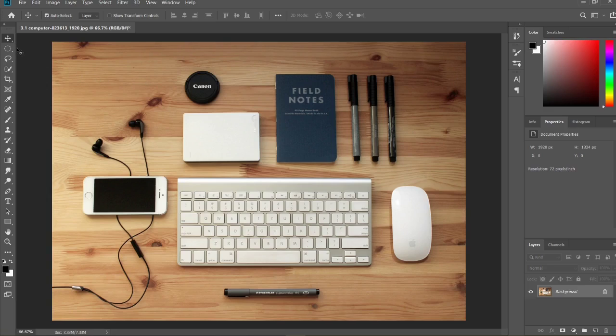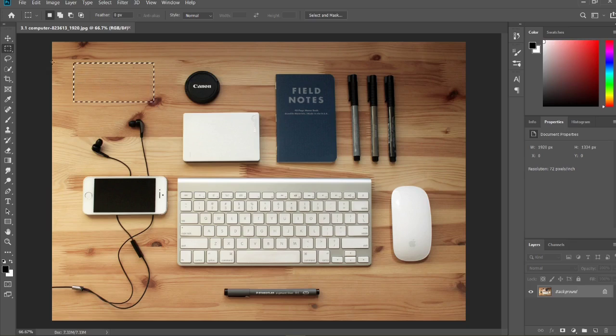Now moving along over here, we will start with the marquee tool. If you hold down the arrow, you will see that there are many different kinds of marquee tool. We will start with the rectangle marquee tool. What the marquee tool allows us to do is make selections. So when you hold down and you move around, it will define the area that you want to select, and then once you leave it, the selection has been made.